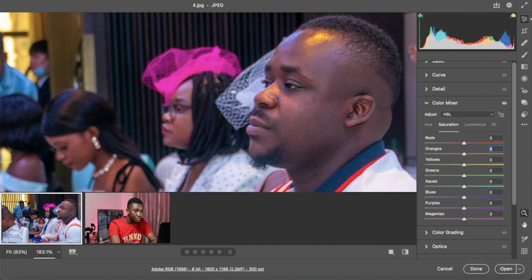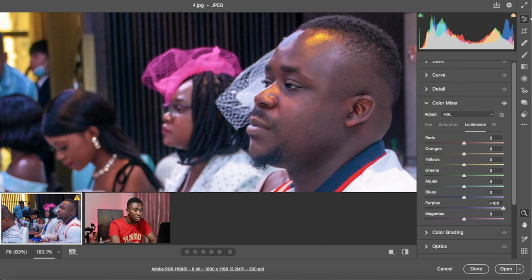How about the purple? Sorry, magenta. Let's see what purple will do for us. So I have a general idea as to what I'll be changing if I change purple. What I'm going to do is reduce just a little bit. You shouldn't reduce it too much, if not it will become so obvious. Magenta is also going to be reduced just a little bit, and then luminance.